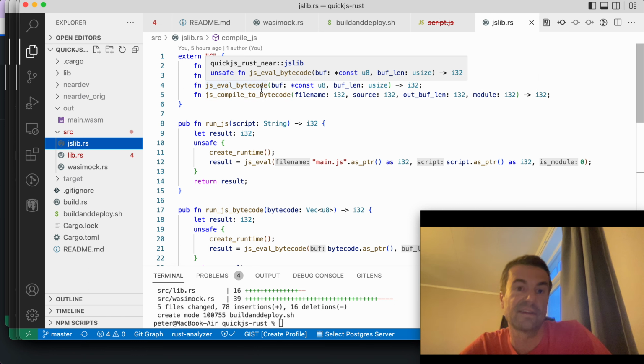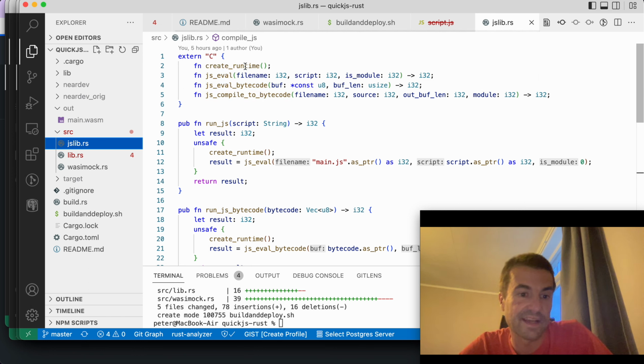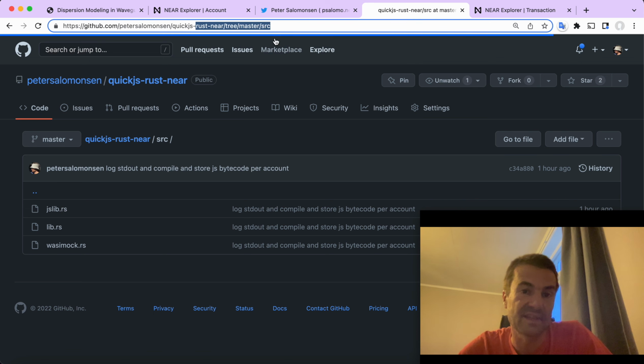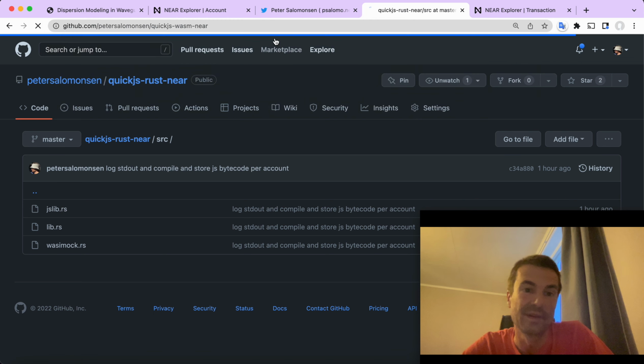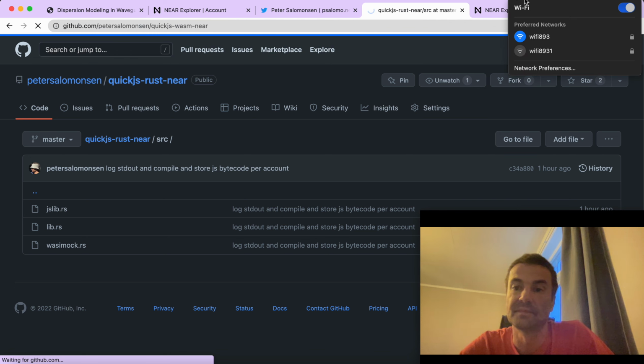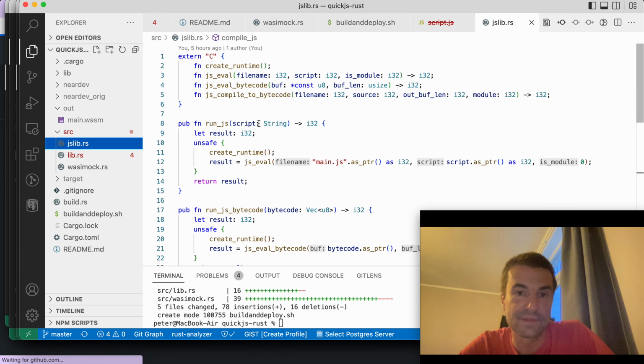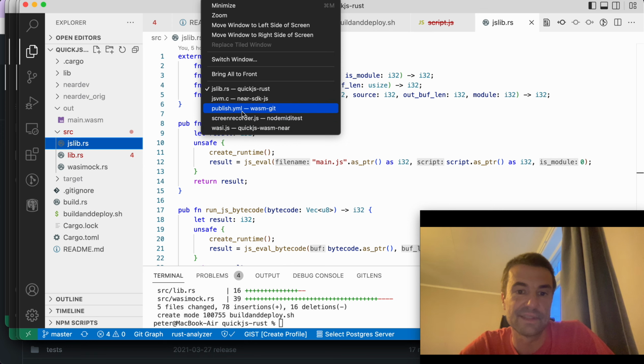Actually, this comes from another project that I have, this compiled version of QuickJS. Let's see how GitHub is now. This other project, QuickJS wasn't near. Well, it doesn't respond right now, so I have that one here too.